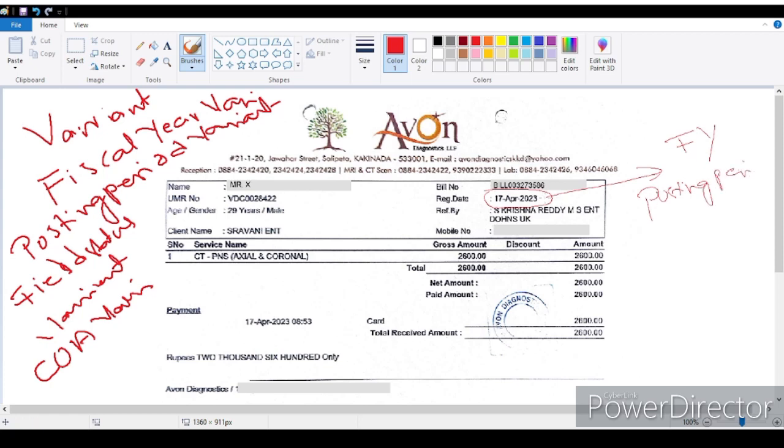So in short, this date will be controlled by two variants. One is called fiscal year variant, another one is called posting period variant. With this we understand the fiscal year variant and posting period variant.